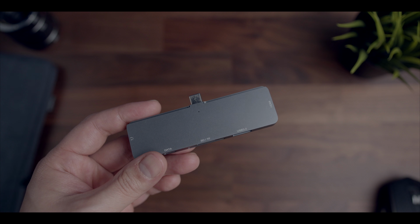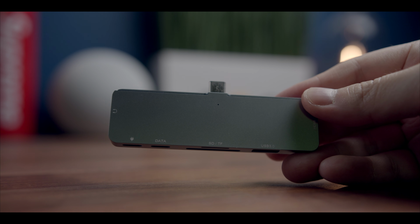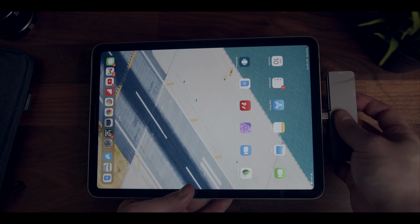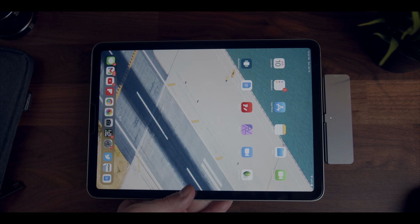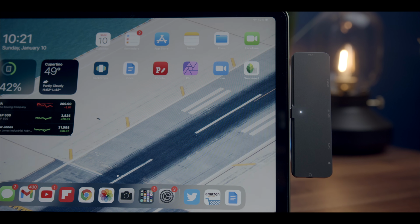Okay, next up is something that's essentially my tech Swiss Army knife, and that's the 7-in-1 USB Type-C hub. USB-C is great, and it's slowly making its way across more and more devices, but it's usually at the expense of older I/O. Apple is particularly notorious at taking away legacy ports that are still heavily used by the majority of the population, a struggle I've had especially with the new iPad Air. And this little thing is great because it gives me virtually every access point I'll need in one compact device.